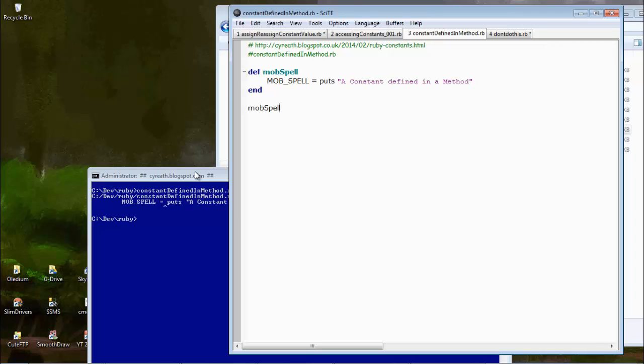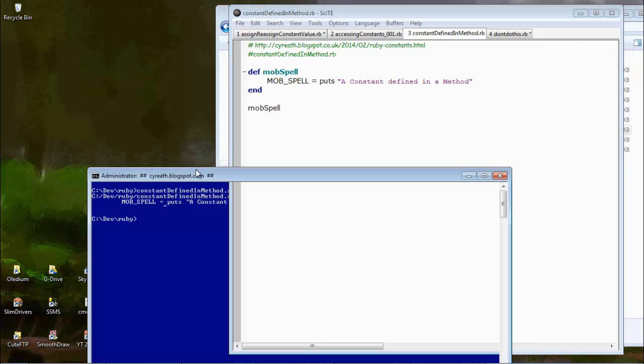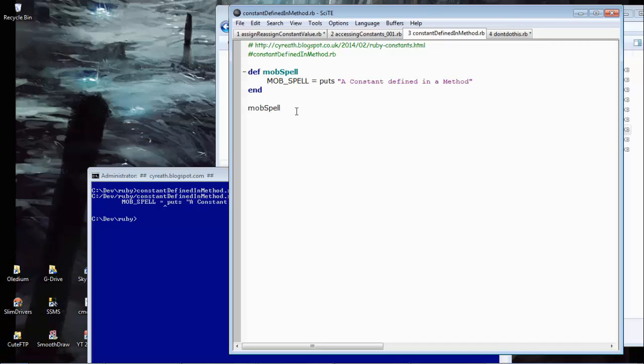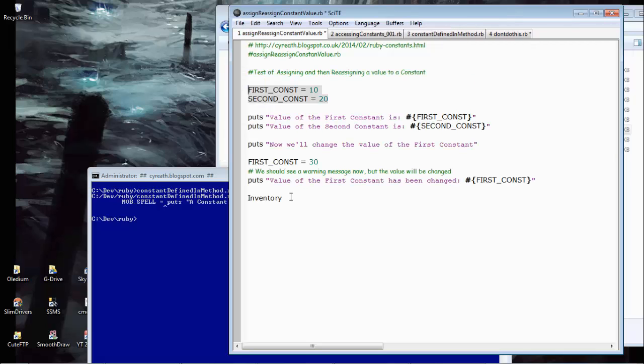It's fixed. So that's the little evidence of the fact that, well, I mean you can write it, but you clearly should not be trying to define a constant in a piece of code that is variable in its own scope of actions.